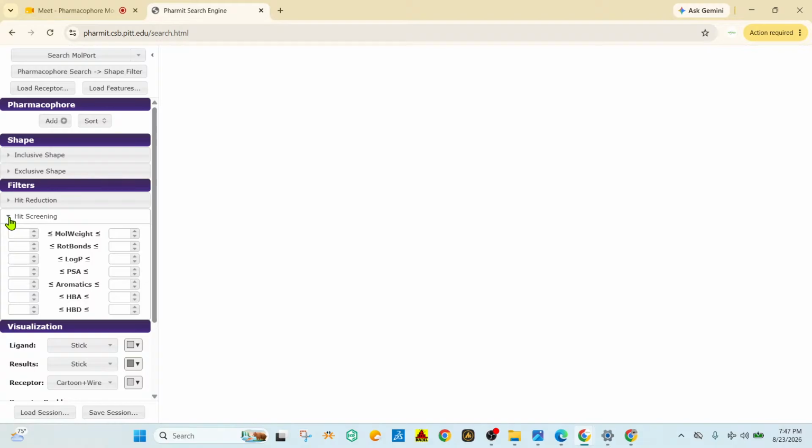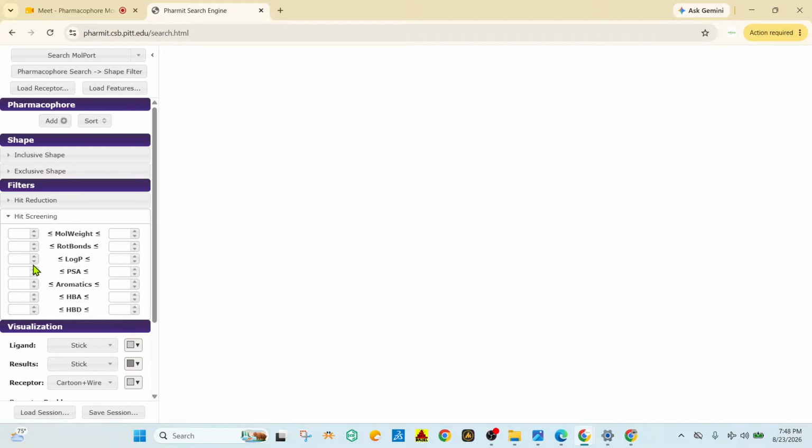You can also give your data here, like ADMET parameters, so you can easily give the filters here. You can set the molecular weight of whatever compound you are screening. If you want a drug-like compound from the virtual screening, similar to your parent ligand, you can set the molecular weight. For example, in case of ADMET analysis, the molecular weight needs to be less than 500 Daltons, right? So you can just enter 500 Daltons. Okay, logP value less than 5.